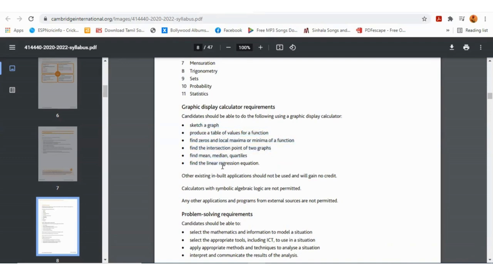But best is make sure you know what buttons the student needs to press in order to achieve these things, right? Because when you're going through past paper questions, if the student says they have forgotten how to do this on their calculator, we as teachers should be able to explain, okay, this is what you do, take this particular button, press this button, and use this button and get it. So if you need to make yourself a little notebook with what buttons need to be clicked in what order, you can do that, so that you're prepared for these kinds of questions when the student brings them to you.